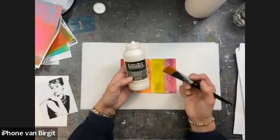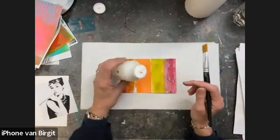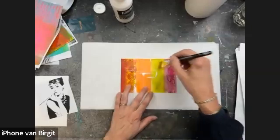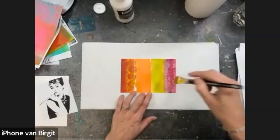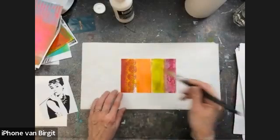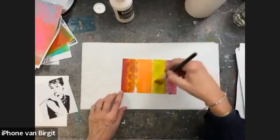You can use any matte medium. You can also use a soft body one that is a little bit thicker than this, but then you just have to make sure that you spread it very well and evenly. But as you can see, this is very fluid, and it's very easy to spread it without having these thicker areas of matte medium. So why do I do this? That's because I want to seal my background before I'm going to put a lot of water on it.